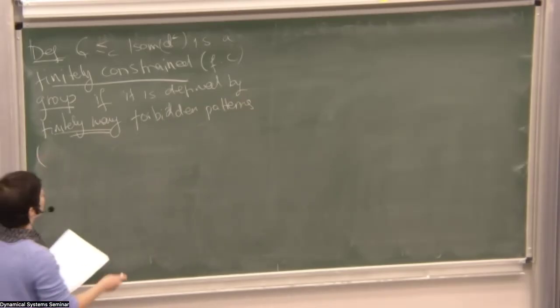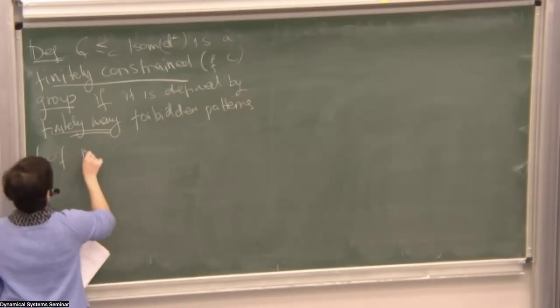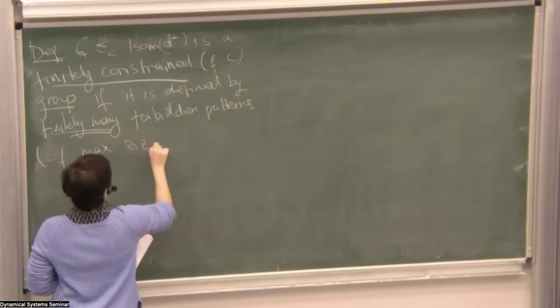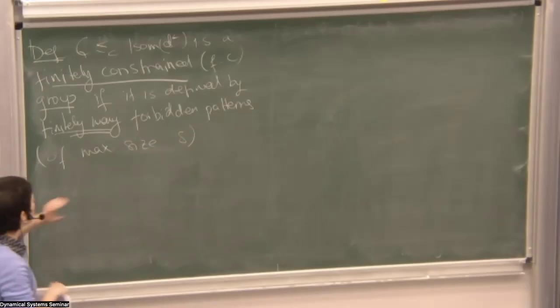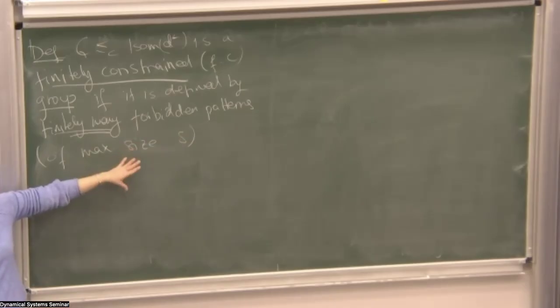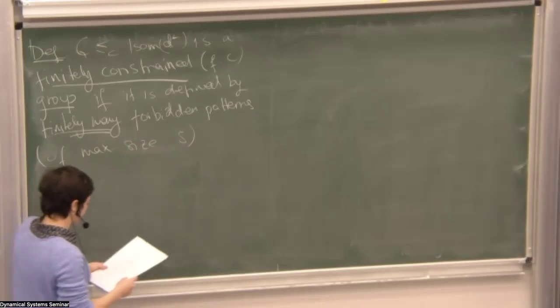So there are finitely many forbidden patterns, let's say of maximal size S, for size. Of course, if you only forbid finitely many patterns, then you can just go to the size of the largest one and say, okay, I was only supposed to forbid this thing, so I won't forbid any of the extra stuff hanging from here. Anyway, I'm not sure I explained that very clearly, but you can always assume that the patterns you forbid are of the same height, the same size.